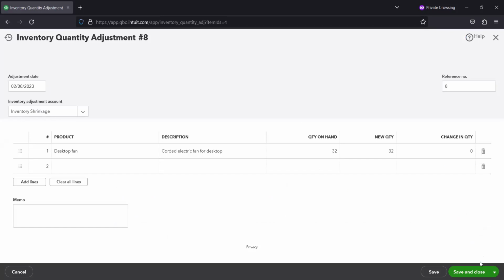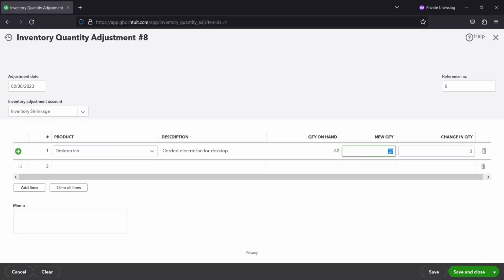The other way you can do this is instead of doing the change in quantity, you can just put the new quantity. Say you did an inventory, the numbers came back, and instead of 32, I only have 30. So instead of new quantity of 32, I'm going to say, no, we counted them, there's only 30. I hit the tab key, and you see it fills in the -2. So whichever one you do here or here, the computer fills in the other one. Because 32 minus 2 is 30, right?